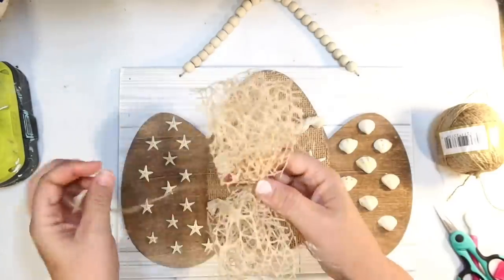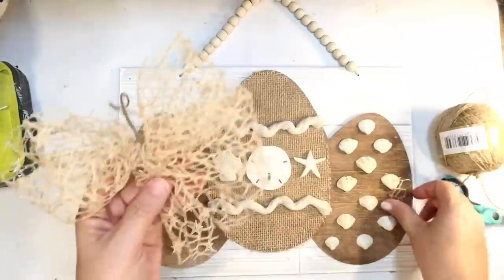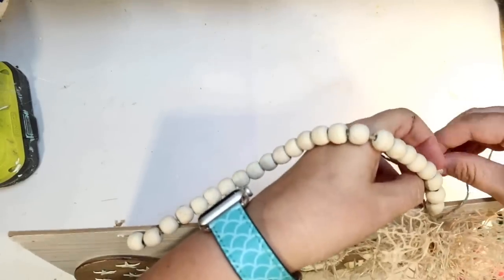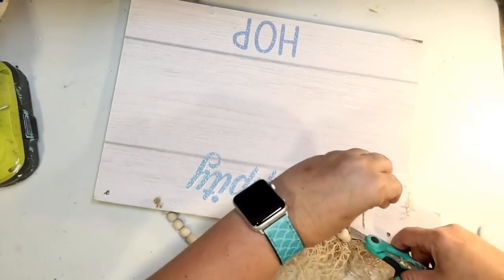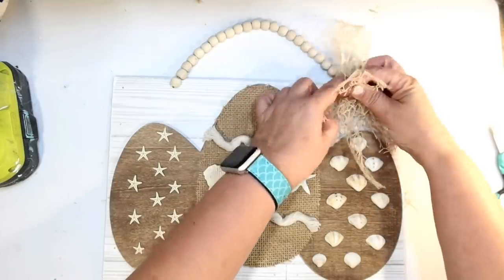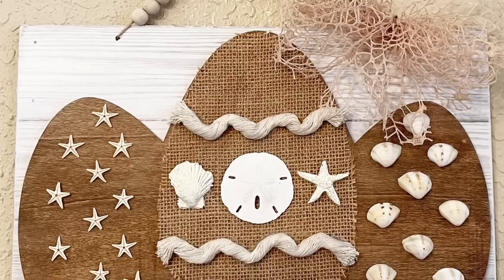Sometimes you don't even have to tie a bow — you can just tie a knot in the middle and still get that really fun effect. Absolutely beautiful. Just cutting my tails down to make them even and then tying the bow on to the twine that's already on the hanger. I think this little Easter DIY is ready to go — loving the coastal vibes and all of the natural little touches. Just rearranging my big fluffy net bow, and this is how it turned out: our little coastal Easter eggs sign. This is definitely one of my favorites.